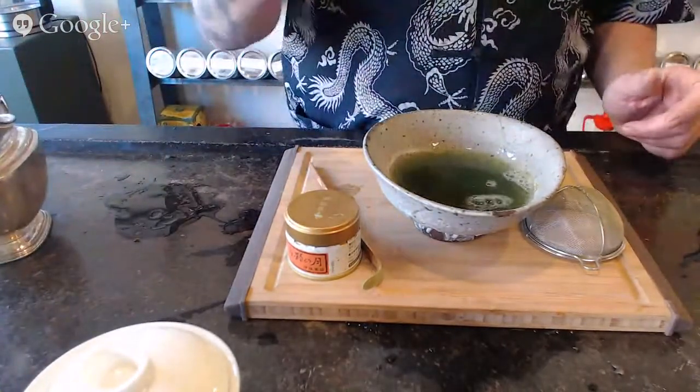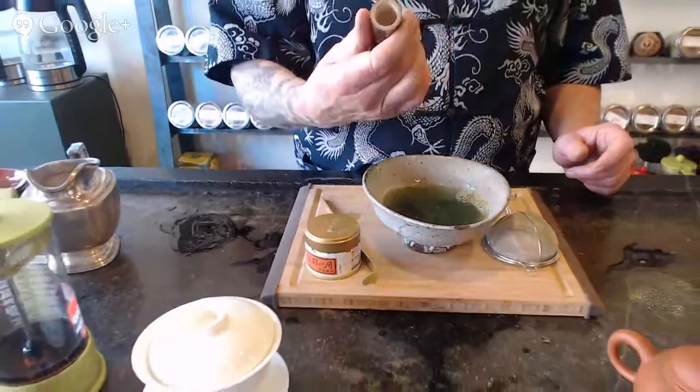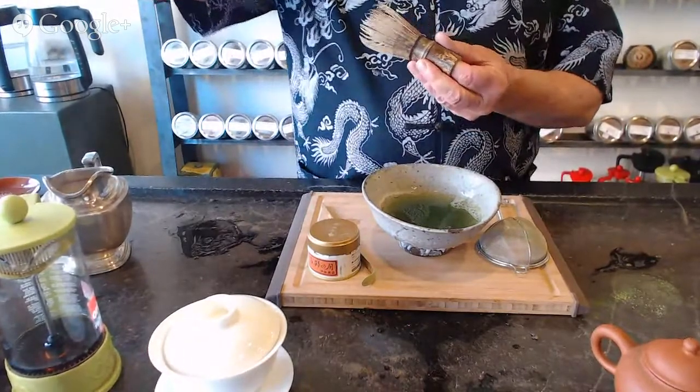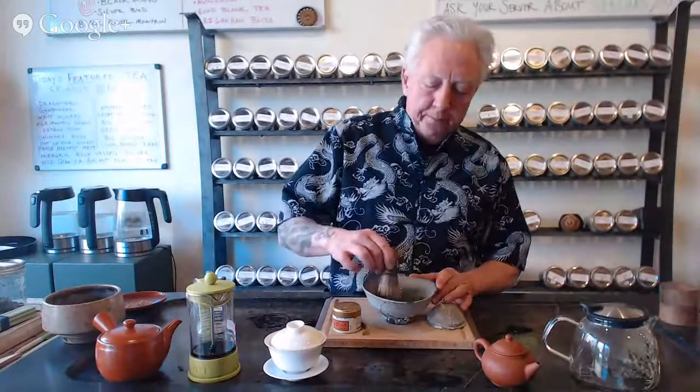And then this is a whisk. It's made from a single piece of bamboo. It's a black bamboo. Sometimes they are tricky, though, and it looks like a black bamboo, but it's actually bamboo that's taken from the kitchens. A lot of times they have bamboo ceilings, and after the years and years of smoke, it turns that color. I think this is black bamboo, but you can also get one that's smoked, which is kind of fun. Now, what I'm doing right now is suspending the green tea leaf. It's the whole leaf, and this is from Uji. Gikuro, it was covered up by mats so that it matured slowly in its last days. It's getting a nice crema on it.